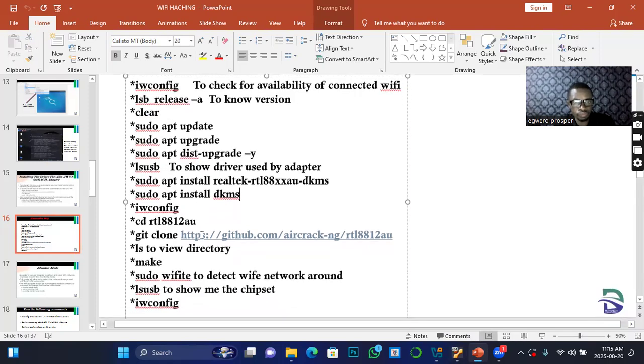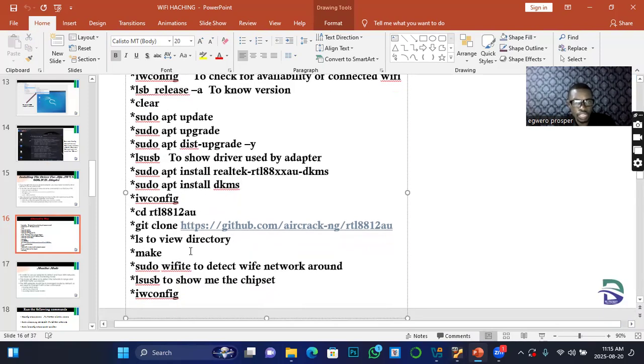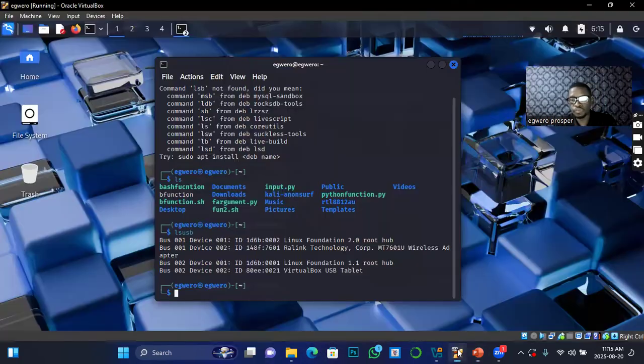Okay, so we have run all this. Let's go to this one. I just want to look at what we have not checked before. Let's go to sudo wifi to detect your Wi-Fi network. Just run this code. Sudo wifi.